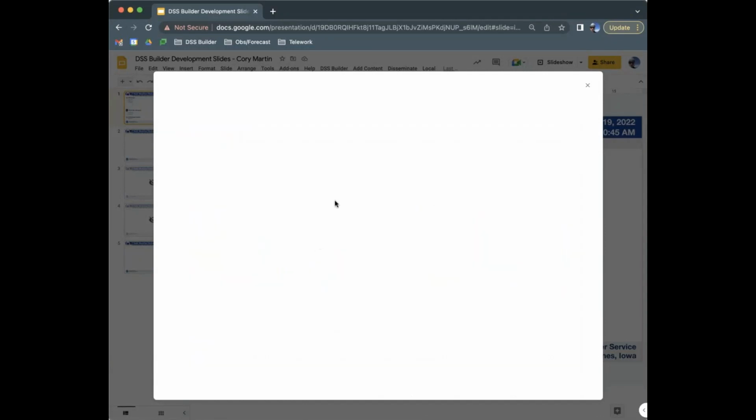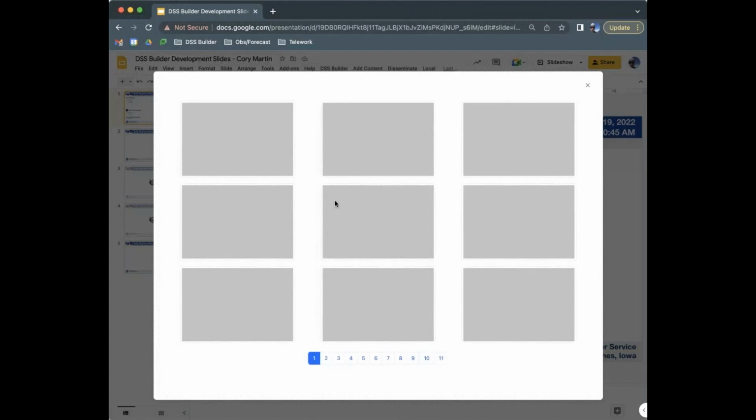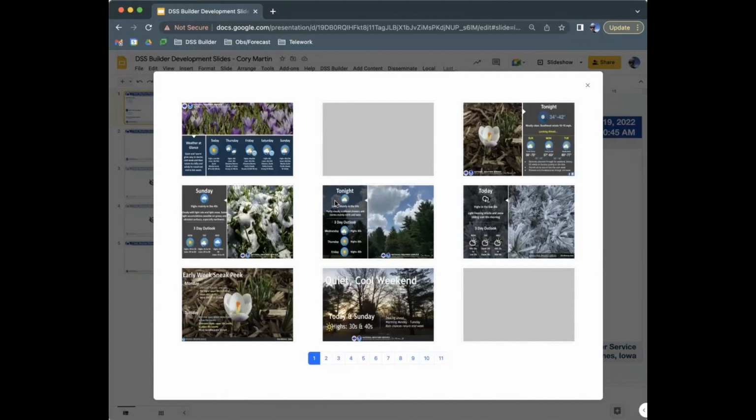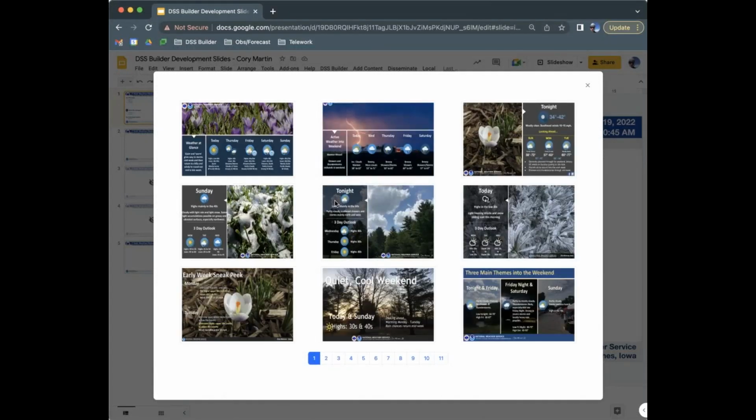You hit select, and a thumbnail grid is going to populate. And what it's doing is it's going into your presentation and it's quickly making an image of each slide within your presentation. And then you select from the grid which one you want, and it'll drop it into the presentation for you. And it'll load 9 slides per tab down here at the bottom so that you can move through.